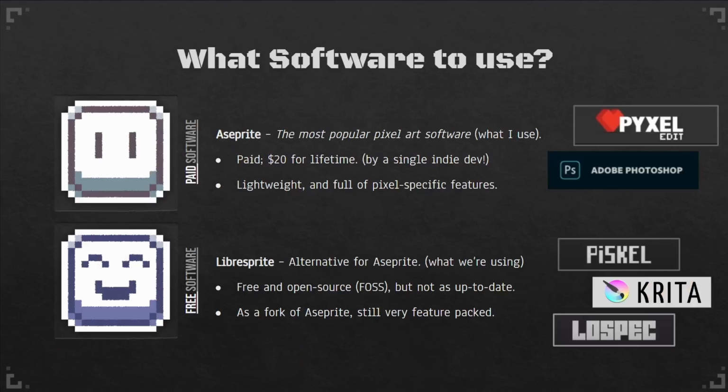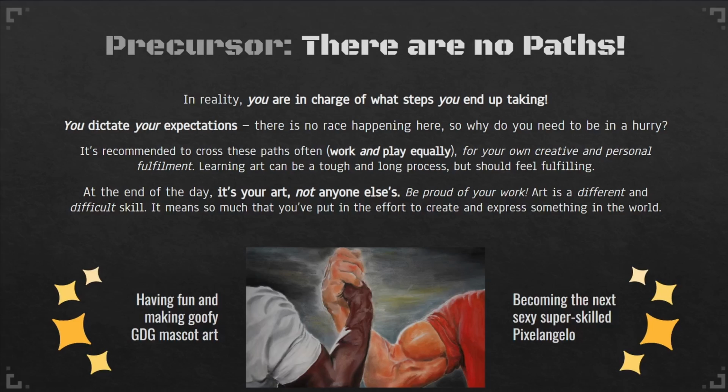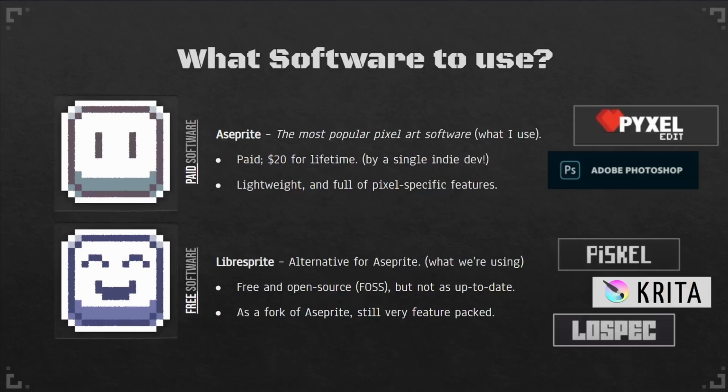In terms of software, really quickly, I use Aseprite. It's a paid software that is very pixel art related. I've given you guys all LibreSprite. It's an open source alternative, which is basically the same, but missing a few features. But if you can't use that software, you can obviously use other alternatives like Photoshop or Krita or even Pixel Edit or some other online sources like Piskel and Lospec. There's a lot of software out there for making art, but I recommend these two the most for making pixel art specifically.